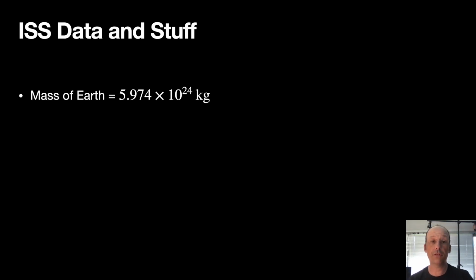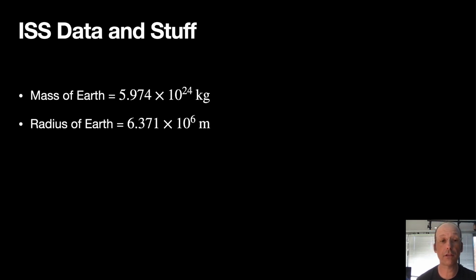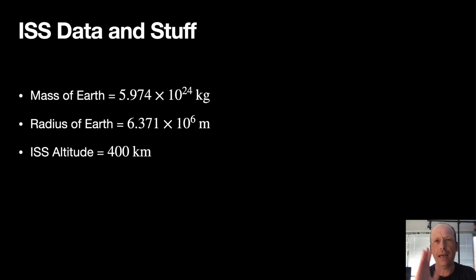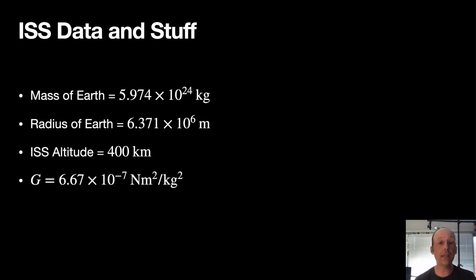Okay, so I want to do this for the space station. So we need some values. The mass of the Earth, this is just a constant, 5.974 times 10 to the 24th kilograms. The radius of the Earth, we only need that because I need the distance from the center of the Earth to the space station, and we usually list the space station's distance as an altitude above the Earth. So we have 6.371 times 10 to the 6th, and then it's 400 kilometers above that. I know you could just say R and add it, but I didn't do that. And then we have the gravitational constant, G, 6.67 times 10 to the negative 11th. And then I'm just going to try a delta t of 100 seconds.